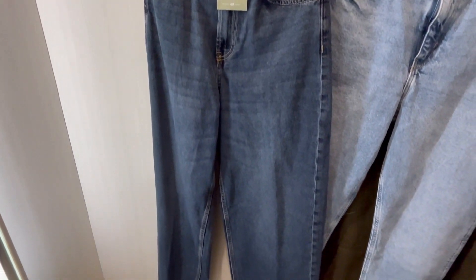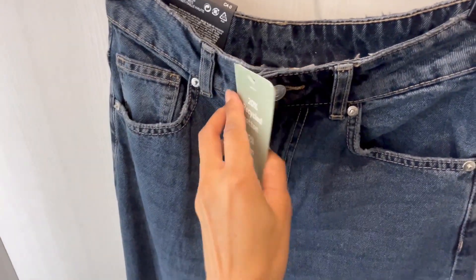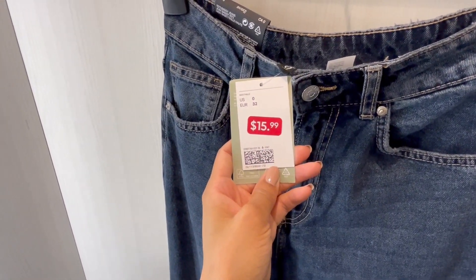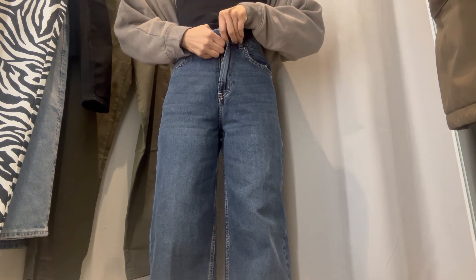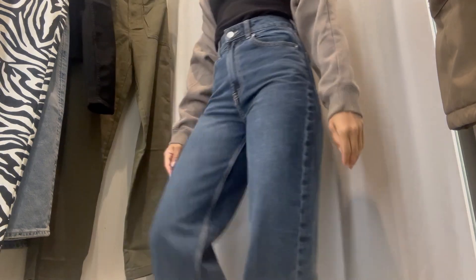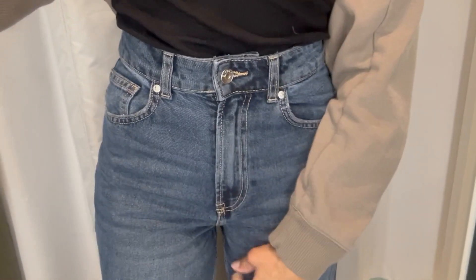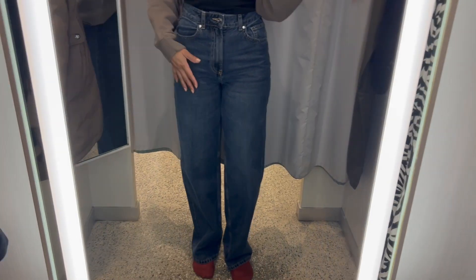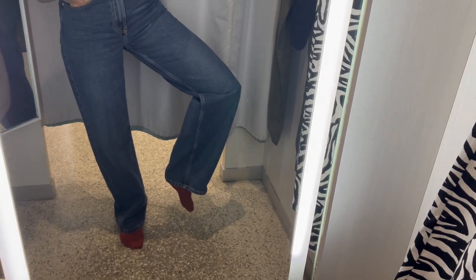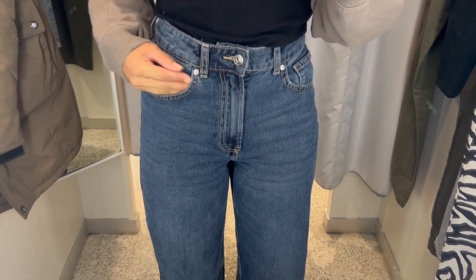I couldn't turn down an opportunity to try these on because the price was way too good — it was $15.99. I know, size zero again. But I find that with wide leg ones, for whatever reason, I can size down. Not a zero — I probably would have been better off with a two, but I was just curious to see how the fit would be. These were cute, a little tight, which is because they're not my size, but love the length, love the vibe. If you happen to see these in store, definitely snag them for that $15 price, because you can't beat it.